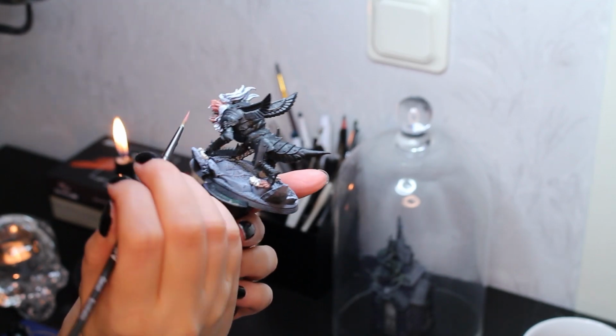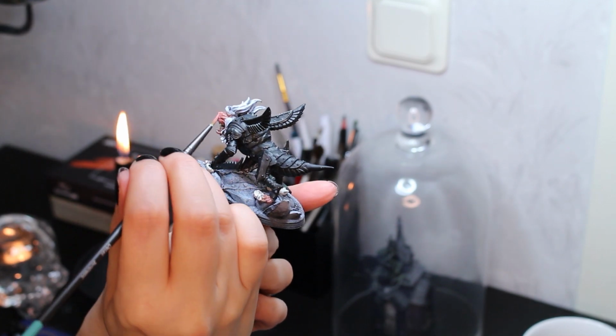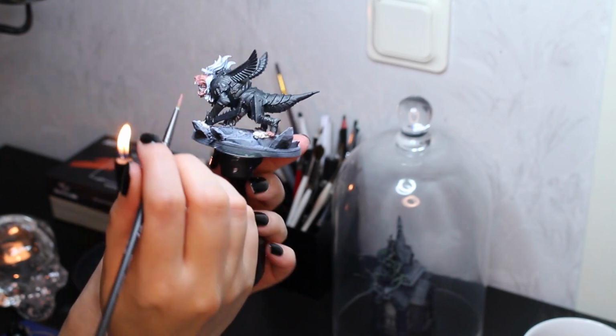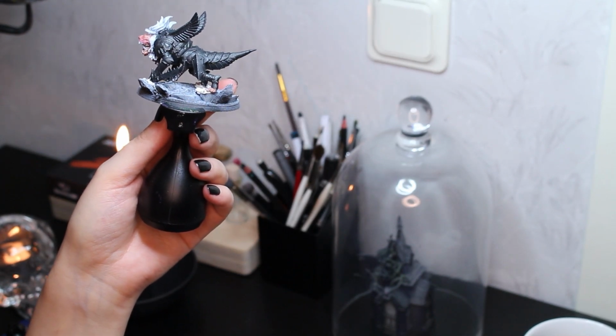And I will say this, that some parts of this painting process are not even on camera, because I just gave up from time to time. It was so hard to focus on painting when I was focusing on filming the painting. But this will be a learning process, I think.